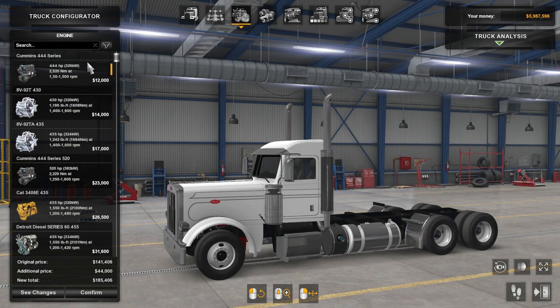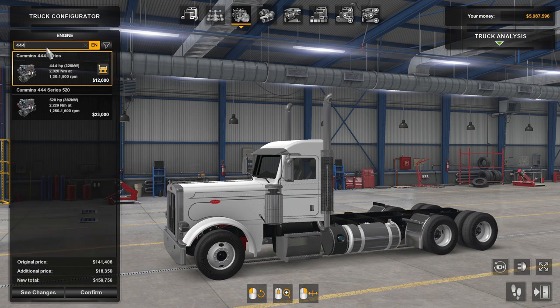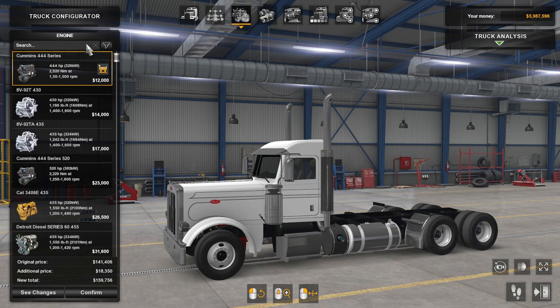Engines. This truck mod comes with the standard Creech Bomb 3.1 sounds, and they are all working in 1.37, at least all the ones that I've tried. I haven't tried every single one, but like I've said in past reviews, if you look at the Cummins 444, these two 444s are going to sound exactly the same. Just because one is 444 horse and one is 520 horsepower, they're not going to sound any different.